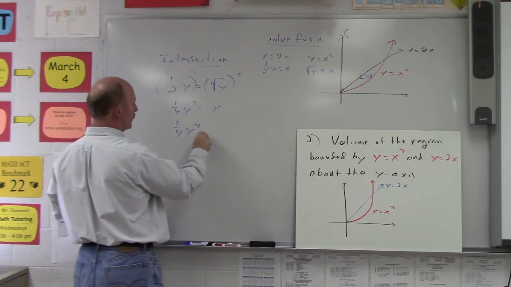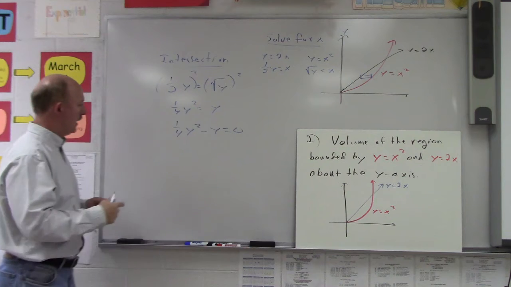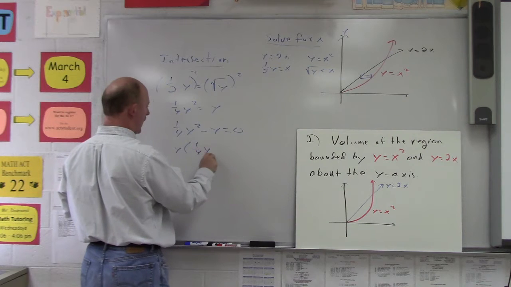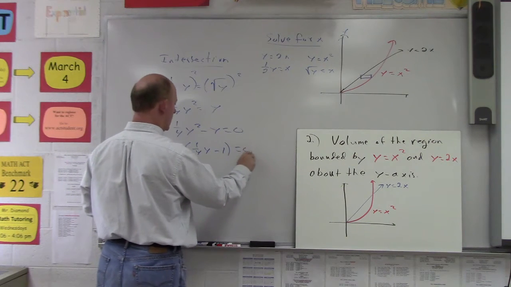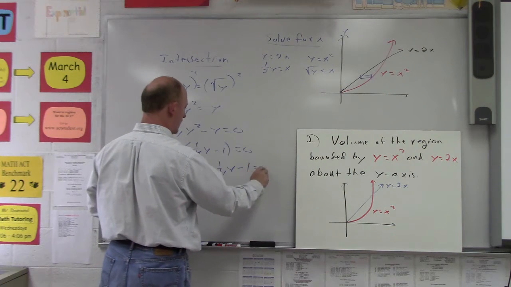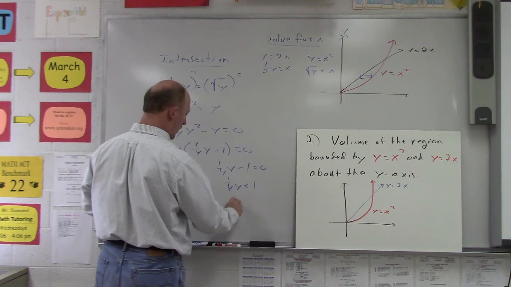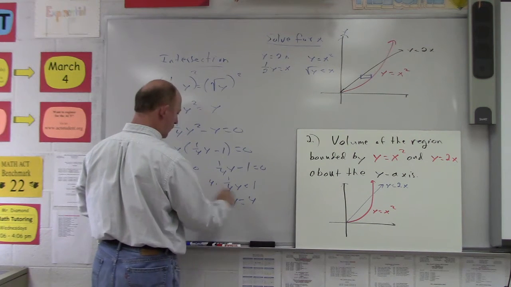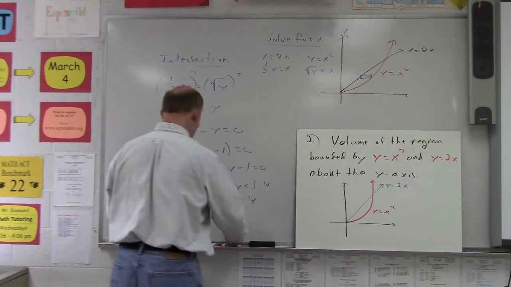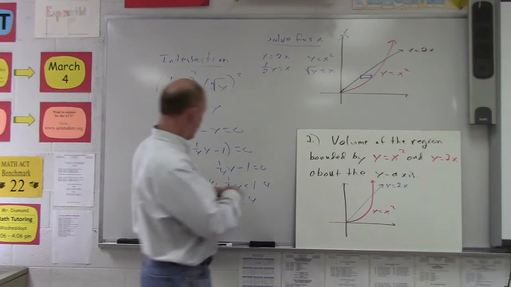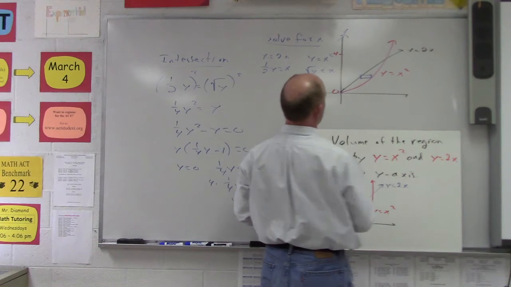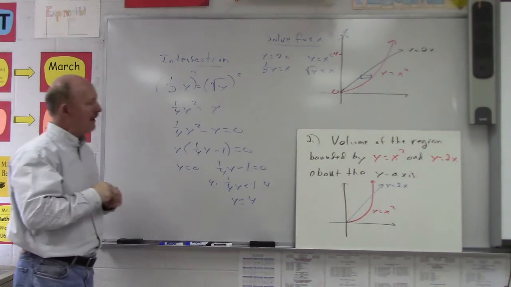This becomes 1/4 y squared minus y equals 0. Let's factor the y off, and we have y times (1/4 y minus 1) equals 0. Now solving this for y, we have y equals 0, and 1/4 y minus 1 equals 0. Okay, 1/4 y equals 1, or y equals 4. So we're going to multiply 4 to both sides there. So we have y equals 4. So when you look at our upper and lower bounds now, we'll go from 0 up to 4. Okay, that'll be the y values of our intersection points.